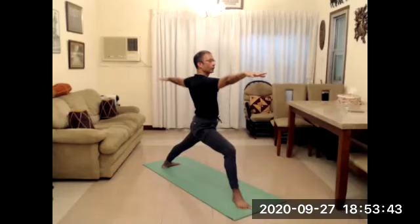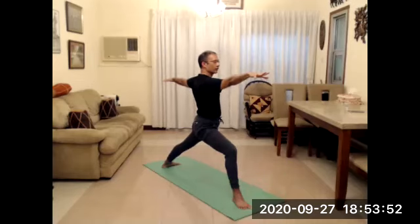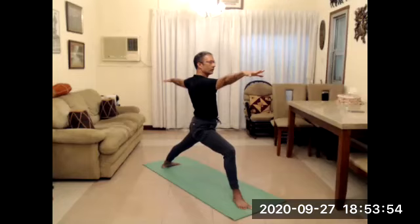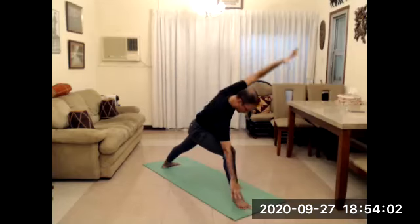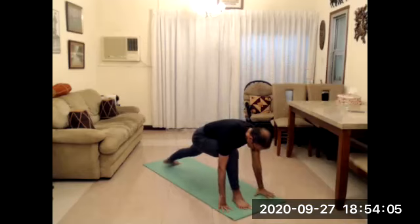So it's like a warrior pose, it's intense, but the intensity is all inside. Try and relax your face. Try and stay with your breath. Try and be steady. 3, 2, 1. Windmill your arms all the way around.